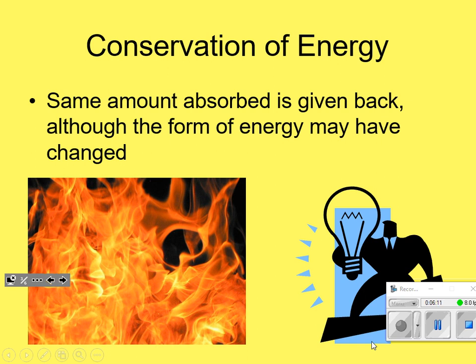So my bullet point, it says the same amount of energy that's absorbed by an electron is given back during that fall. Oftentimes it's just changing the form. Electric energy turns into light energy. And when I turn on the light switch, that's electricity. That energy now is turning into light energy. When I burn a piece of wood, or when you guys in about a week or so burn different elements over the Bunsen burner, heat energy is converted into light energy. It's the same numerical value if we were to calculate that, which is what next class is all about. But it is now a different form.